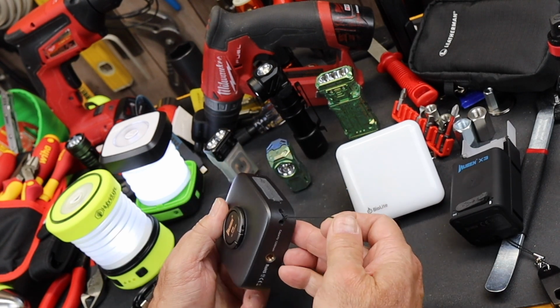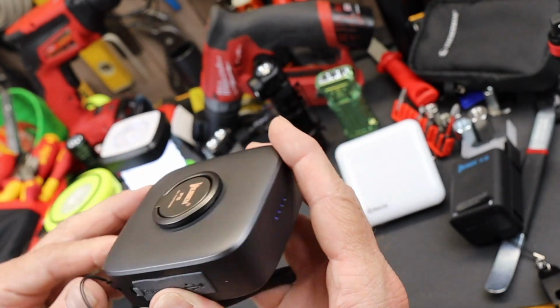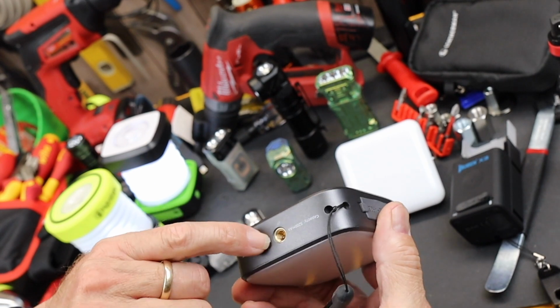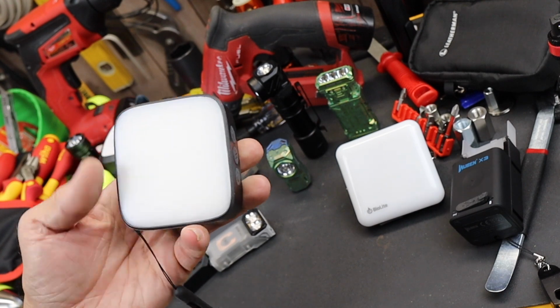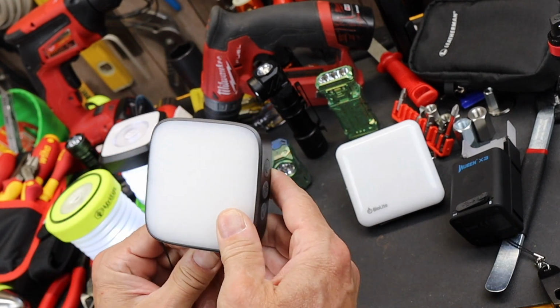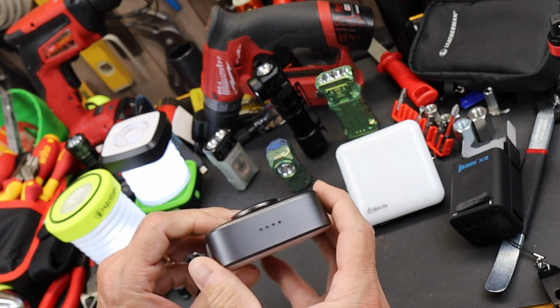It's got a lanyard here and a tripod mount as well, so you could screw this onto any of the quarter 20 mounts you might have, and that also means you can use this for video conferencing, because you could mount it up to a small tripod and then use it for that. Let me turn that off, shut down the battery.